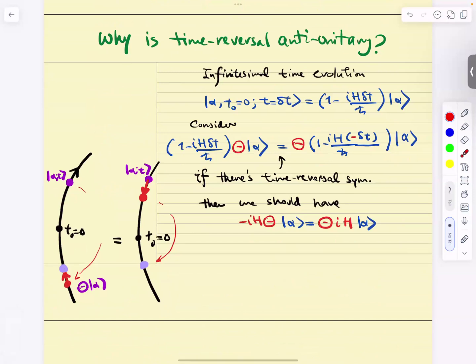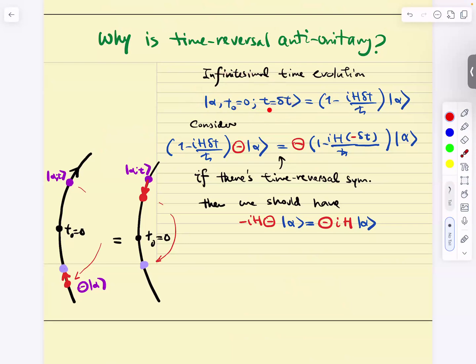Now, we are next going to argue or show why time reversal must be anti-unitary. All right. Let me first write the equations. So what we're going to do is this. We're going to use unitaries to describe time reversal, find a contradiction, and then see we can fix it if it's an anti-unitary. All right. So here's what it is.